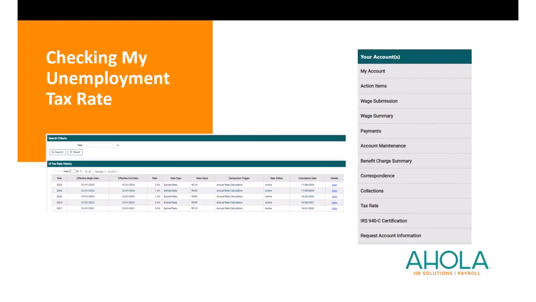Once you are delinquent, checking your rate is the next step and what you want to get under control. In your account on the left-hand side, you will want to select tax rate. Then select rate notice. Just simply select search and you'll get the whole picture on your unemployment account. Fixing issues can fix a delinquency rate within 1 or 2 days, and your rate type should be an earned rate. If it is penalty or delinquent, you will want to bring that to our attention so we can look into that for you.